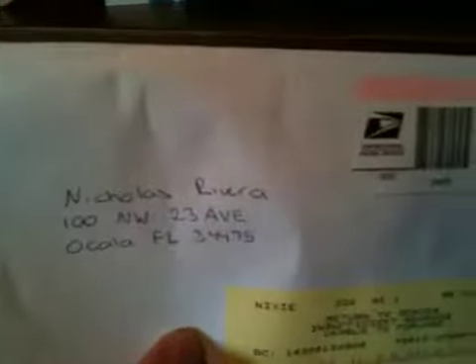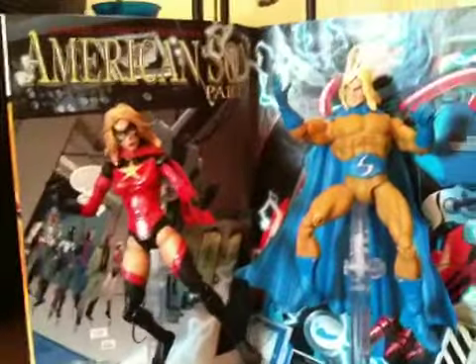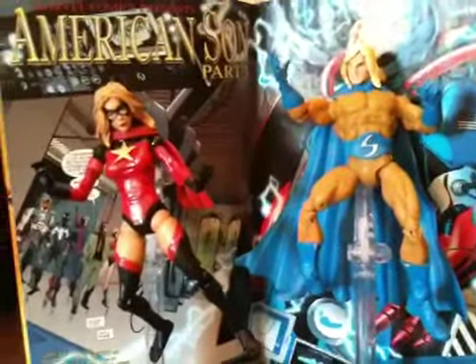And it says 'unable to forward.' Just letting you know that I didn't try to stiff you, bro — it's right here, I sent it. I got your message but I'm just showing you right here. Let me know if you want me to send your money through PayPal, or if you want me to send this back in the morning. Just trying to do some good business, letting you know I'm straight. But yeah, back to the video — I got updates on my Dark Avengers.